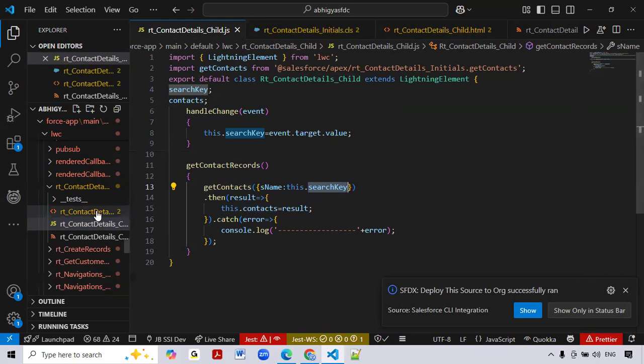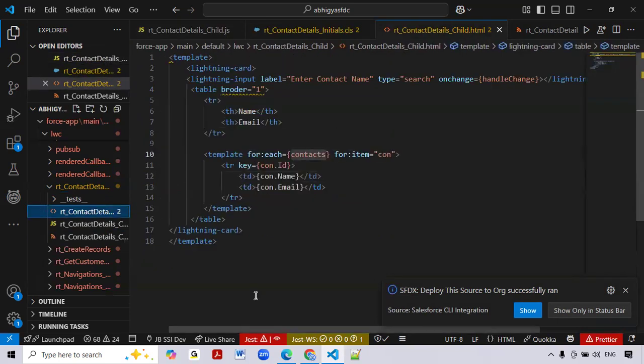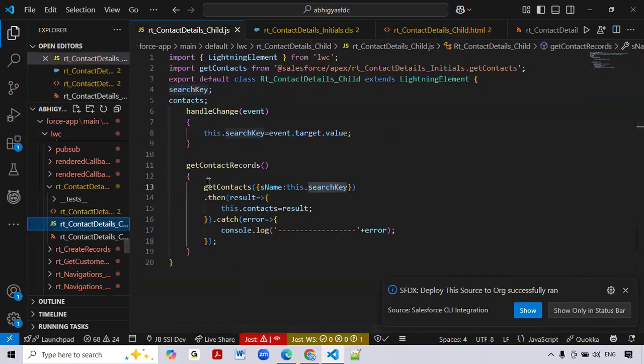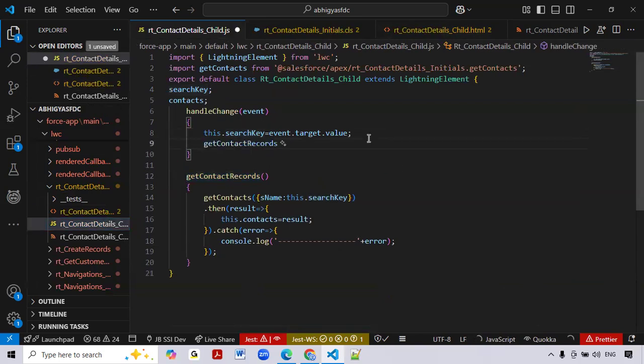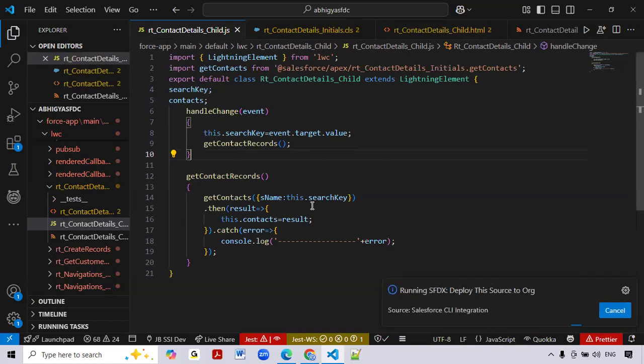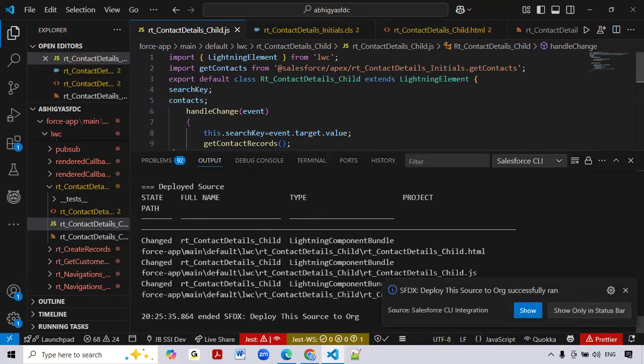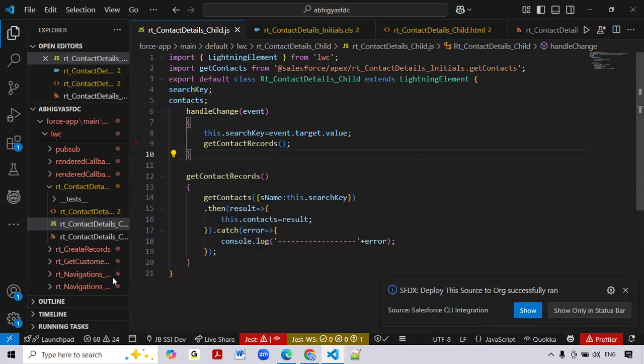Okay. So now here we can take one search button, or that is also fine, or you can call this method inside this one. One method calling another method. So based on the search key, it automatically returns our data to the functionality.